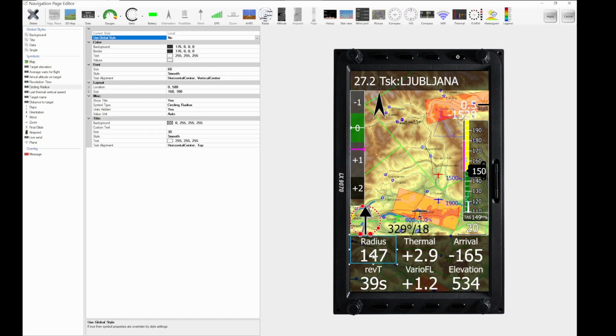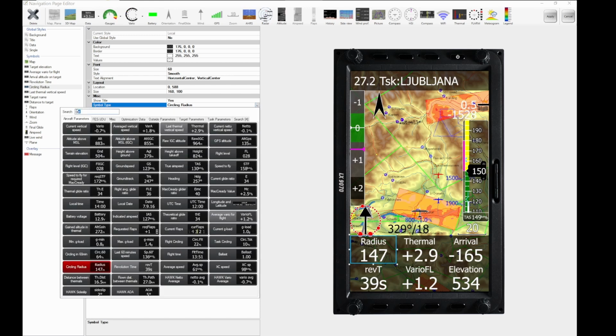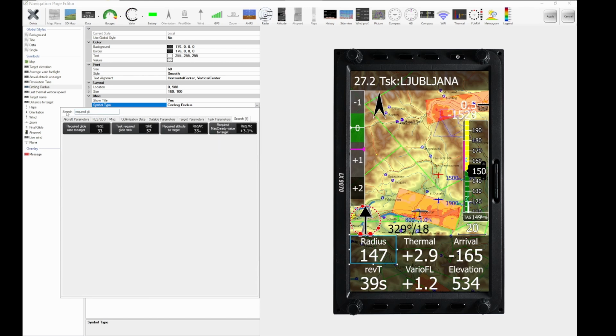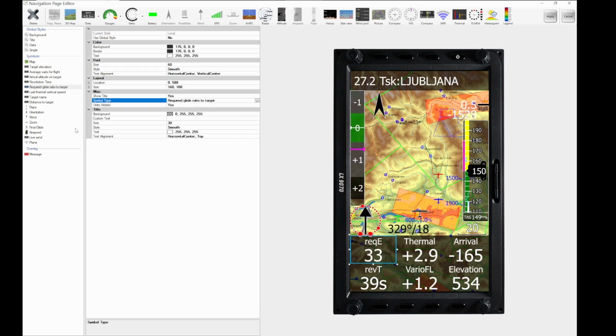So for example, as an example, I think the ones that are worth having are required glide ratio to target. Maybe we could also add a current glide ratio.